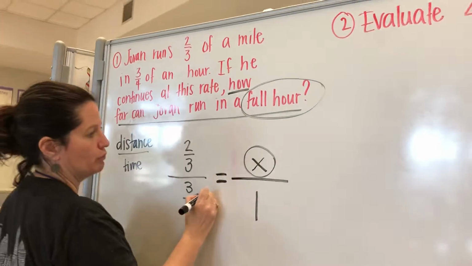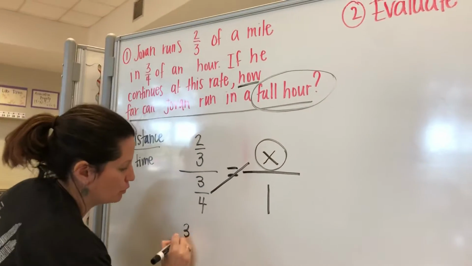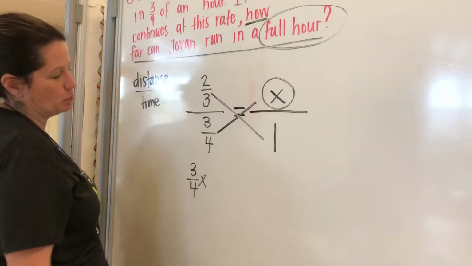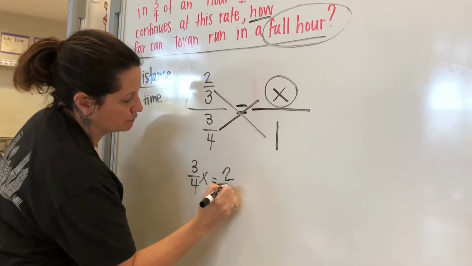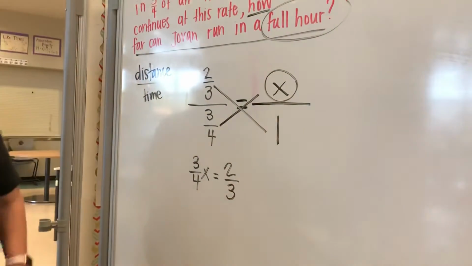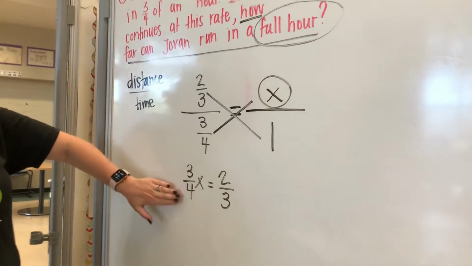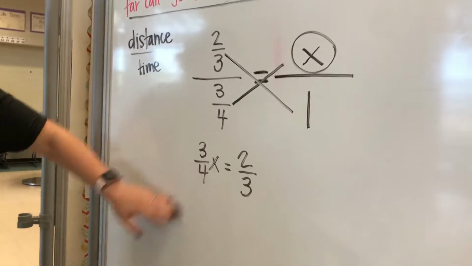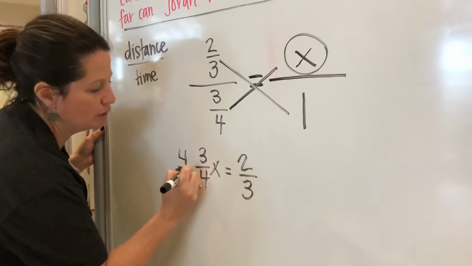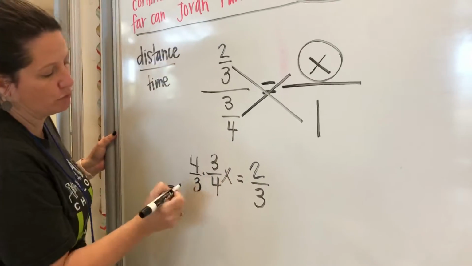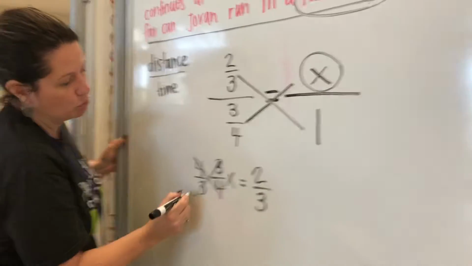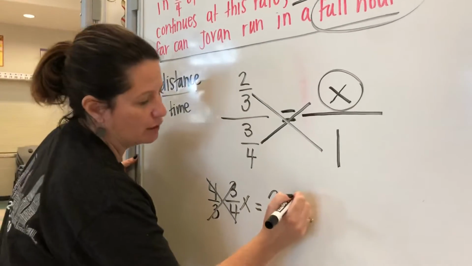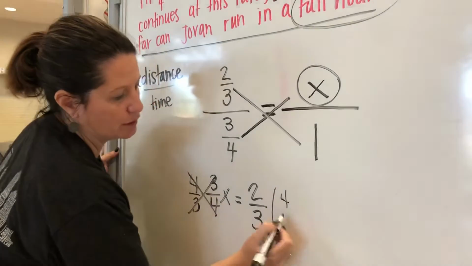Cross multiplying, 3/4 times x is 3/4 x. And then 2/3 times 1 is equal to 2/3. When I do this, I need to get rid of 3/4. In order to get rid of 3/4, I need to do the reciprocal of 3/4, which is 4/3. Because when I multiply 3/4 by 4/3, that's going to equal just 1x, which is what I ultimately want. So if I multiply by 4/3 over here, I need to multiply by 4/3 over here.